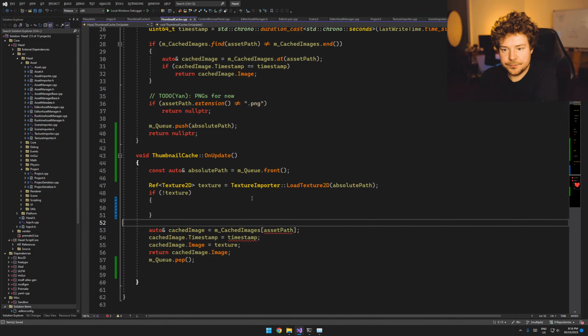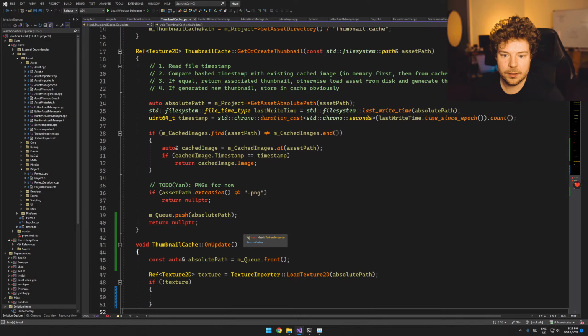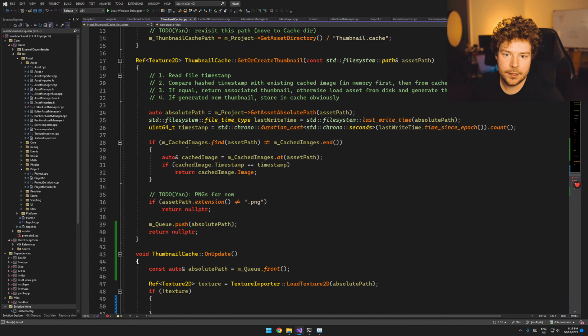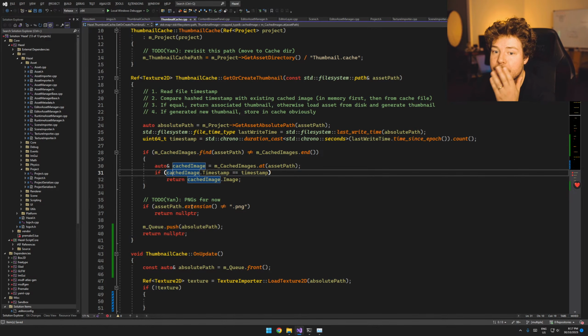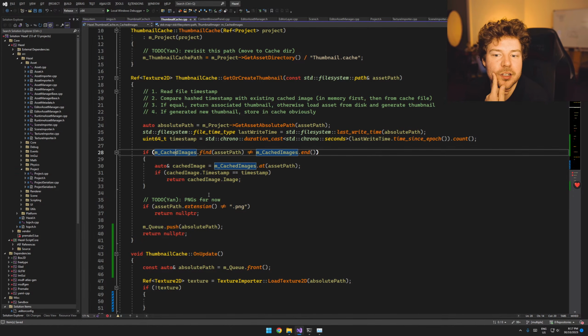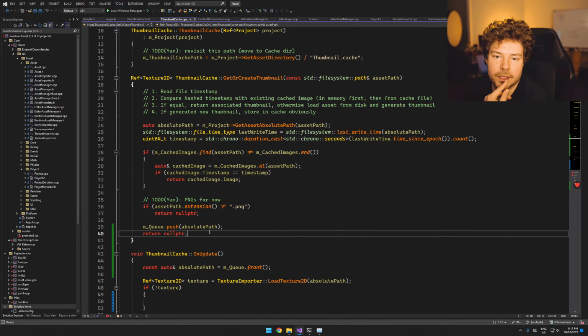We'll do something here. But we also need asset path and timestamp, don't we? So... Oh, but we don't store any of it, do we? Maybe we should. Maybe we should store it, but not... Yeah, but we want to queue it up if the timestamp has actually changed. That's the thing.